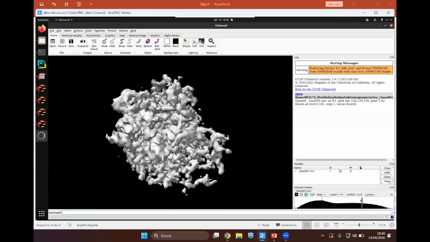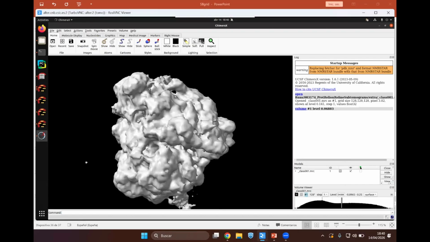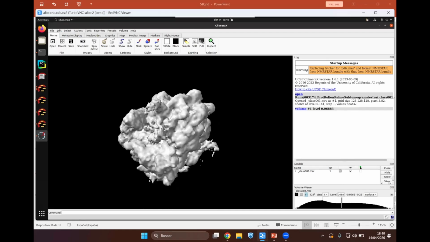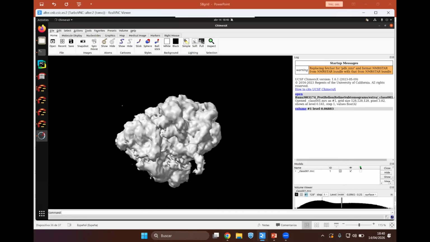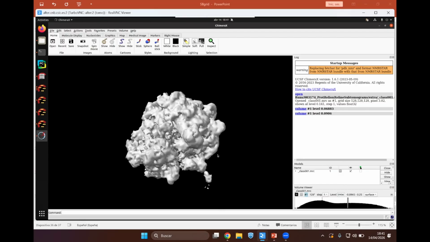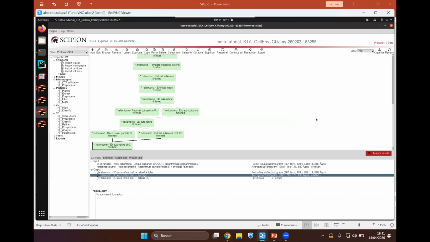We were able to obtain the ribosome, which is not the best ribosome because in this case it's a tutorial, but with only 2 tilt series it's possible to have the reconstruction and visualize the results in Chimera.